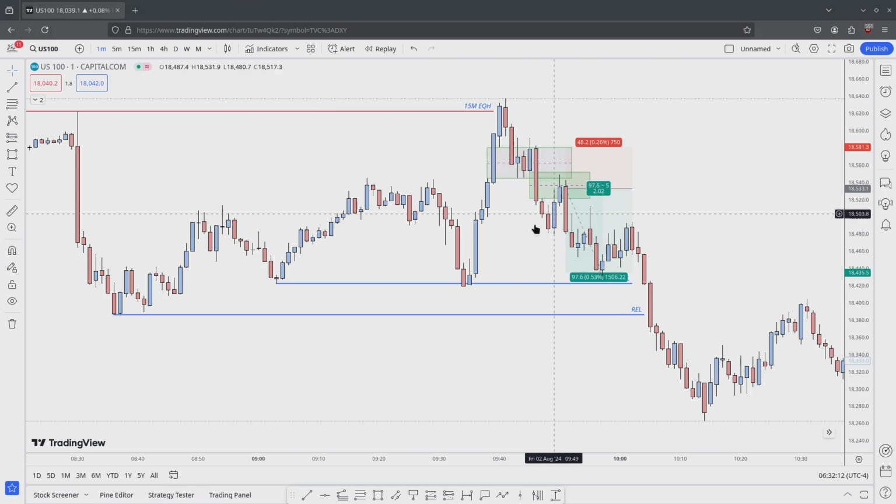You could be looking for signatures like fair value gaps or balanced price ranges or different PD arrays on the left side of the curve, and you could be looking to take something off inside of those levels. Or you could even go and look for PD arrays on the left side of the chart. And you could also be looking to couple that with, let's say, 10 handles or 5 handles. And you look for PD arrays in close proximity to those 10 handles or those 5 handle targets.